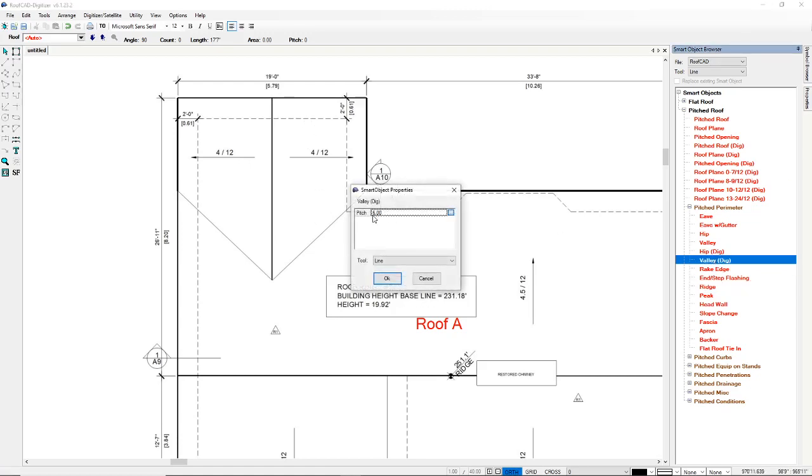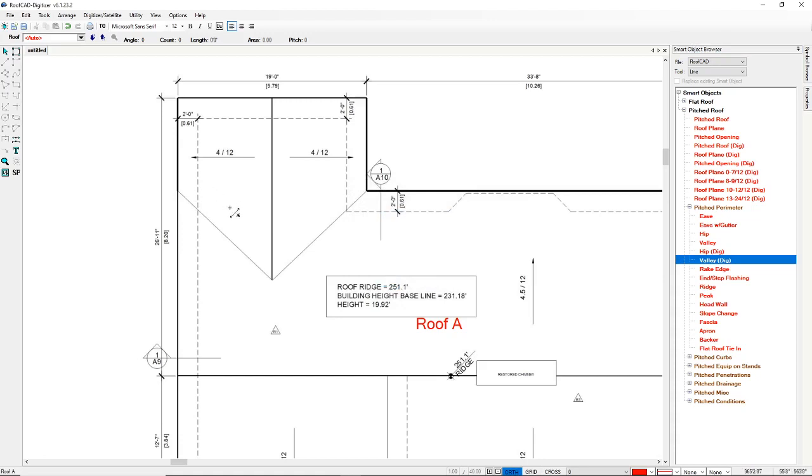Next is the valleys. So there's two different pitches that we're dealing with. So we have 4.5 and then we have 4 12. So we can press OK and that'll give us the proper length of the valleys. So if we press Control, that'll go directly to that corner. And if you're hovering around the corner and you press Control, you can even click off it or right on it. It'll automatically go towards that corner. If you let go of the mouse and click Control again, or let go of the Control button, click it again, it'll automatically go to the nearest section.